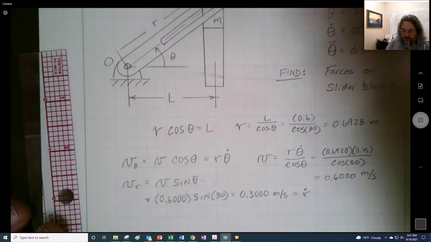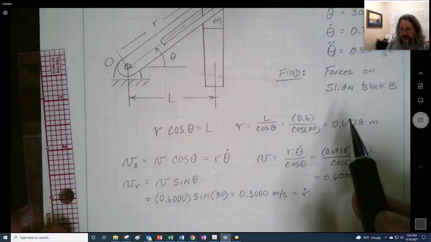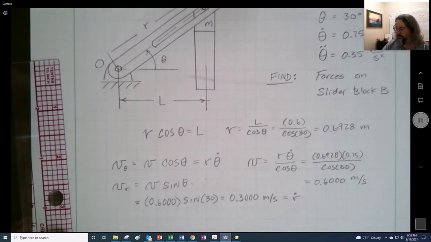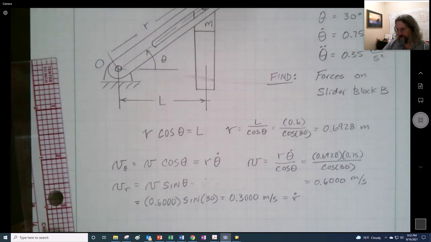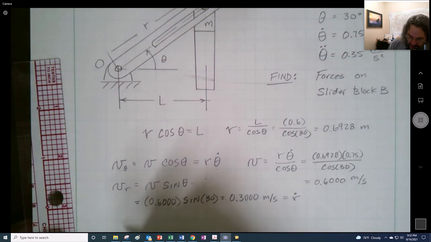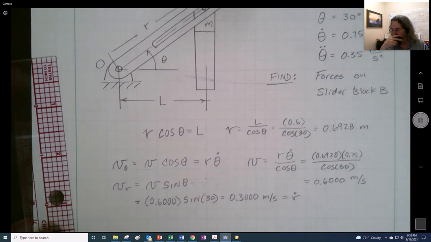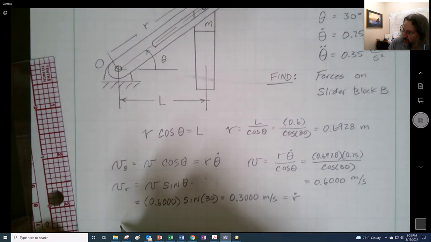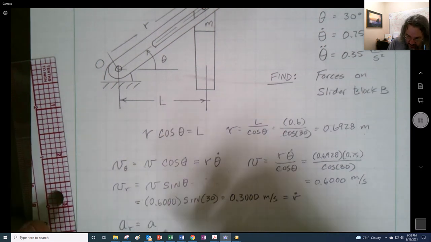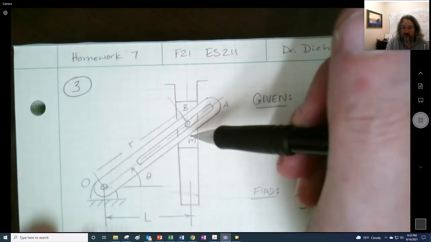for our kinematics, for our polar coordinates. So we have r dot, we have theta dot, we have theta double dot. All we have left to do is get an r double dot. We do know that if we're going for the theta component, the acceleration in the r component is going to be the total acceleration here, because it can only accelerate in one direction. It can only accelerate up and down.